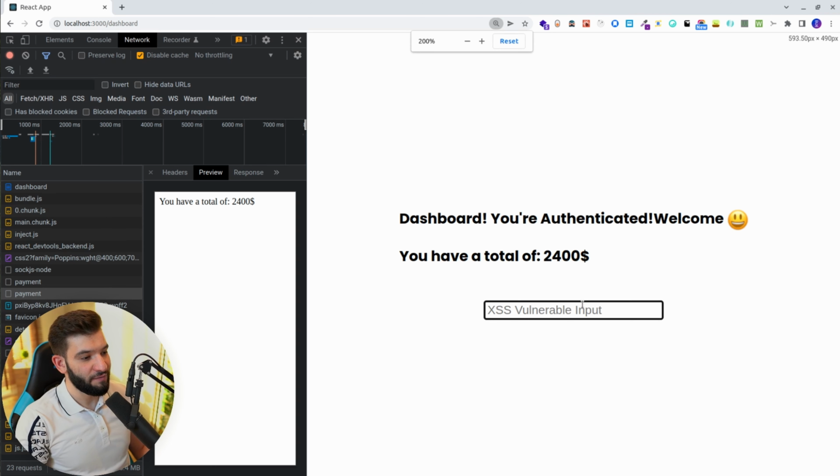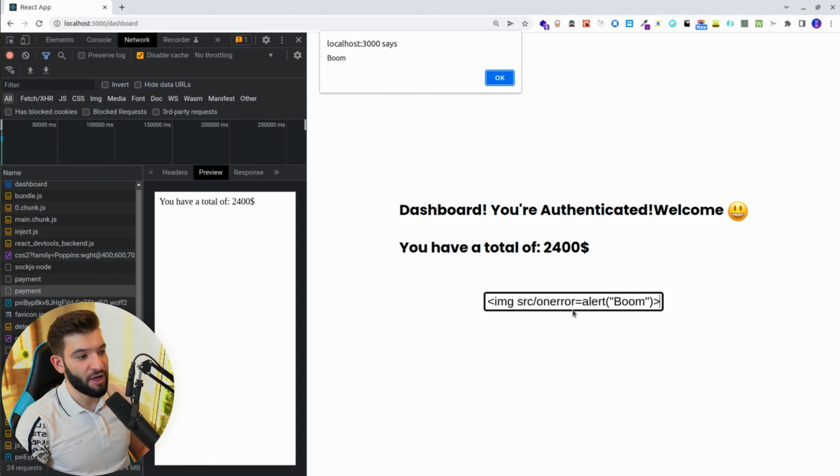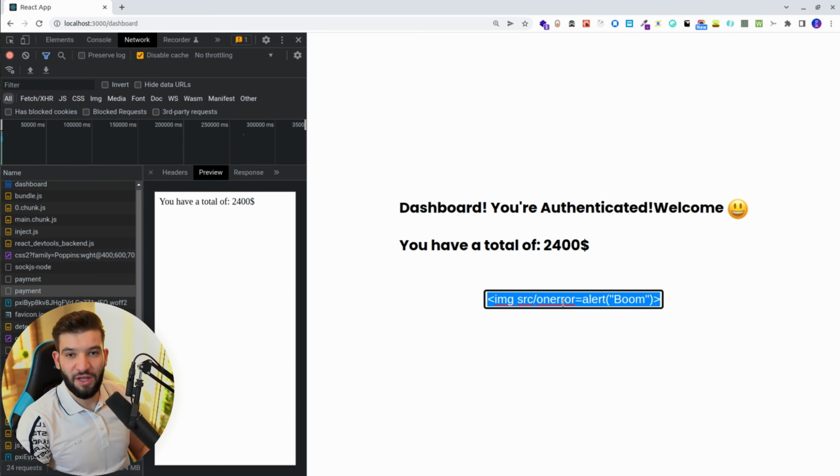Okay, so I have an XSS in here, an XSS vulnerable input. I don't care how, but you can execute XSS on your application, and that's all I care about. So I've got different payloads in here just to try XSS payloads. I'm going to try this particular payload that's going to run an alert just to check that this one has an XSS, and as clear as day, when I put an image in here, I can run custom JavaScript code, and that's what's actually happening in here. That's pretty good, I just have an alert.